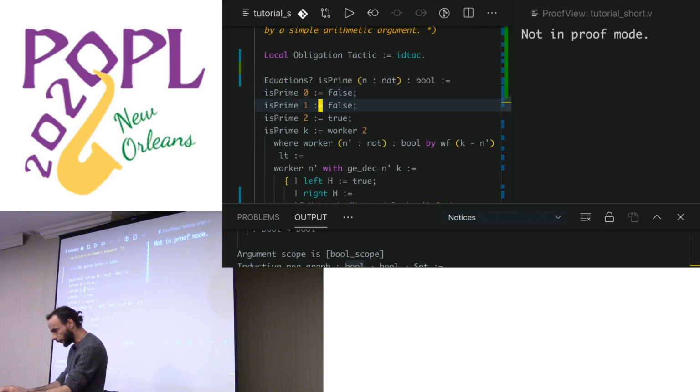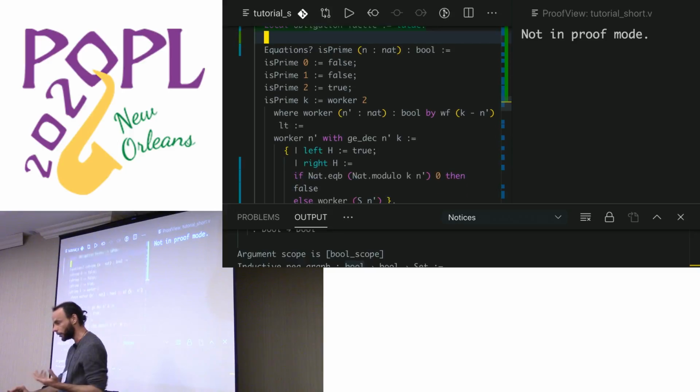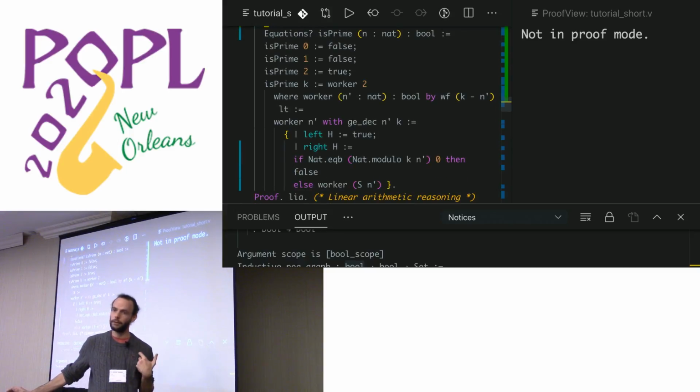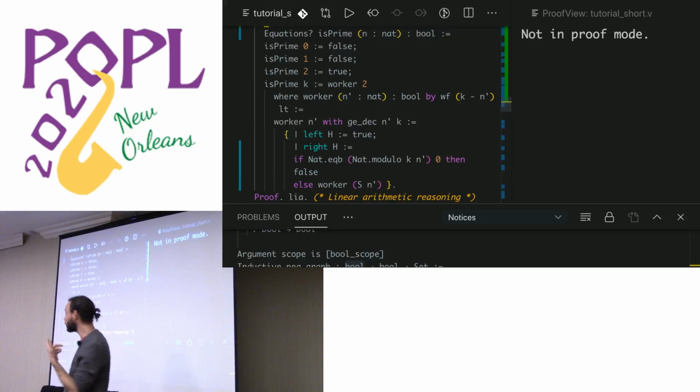One last example on this auxiliary definition is that you can also write well-founded definitions with equations and even well-founded sub-functions. This is an example taken from Haskell's library, where we are doing a prime test by returning the right result for 0, 1, 2, and then starting from 2, we are doing a proof search to test if some number is a prime.